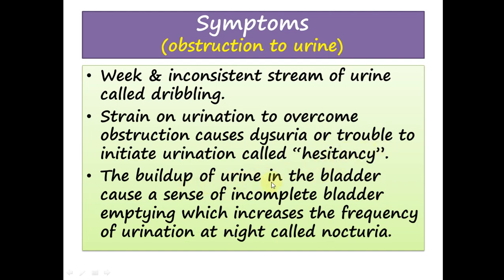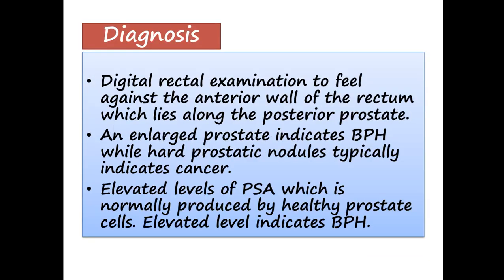Moreover, the buildup of urine in the urinary bladder will give the person a feeling of incomplete urinary bladder emptying, and the person will repeatedly go to the washroom, and here we say that the incomplete bladder emptying increases the frequency of urination, particularly at night, which gives rise to the condition known as nocturia. Increased urination at night time.